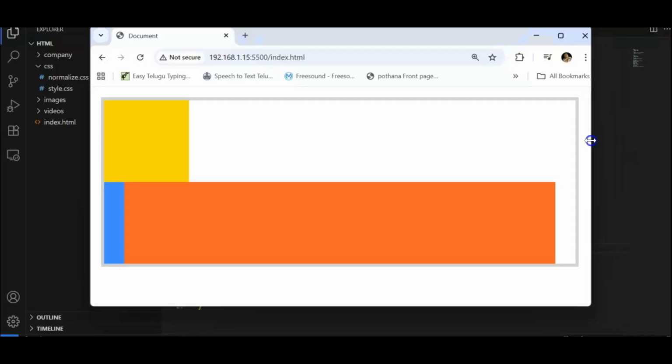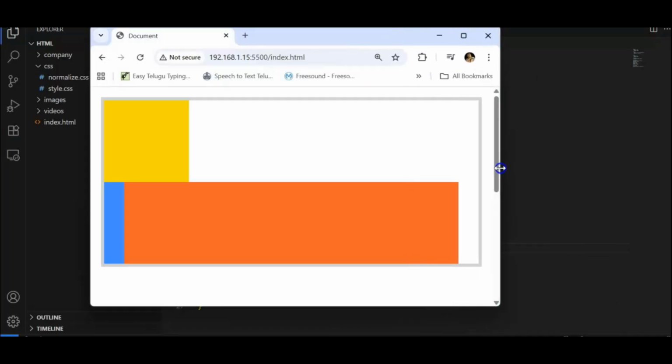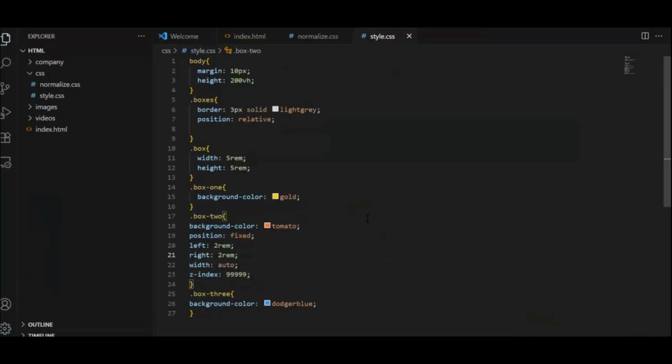So if we resize the window, our box is going to be put with a proportionate size. Okay. So one needs to be more careful while positioning the HTML elements.